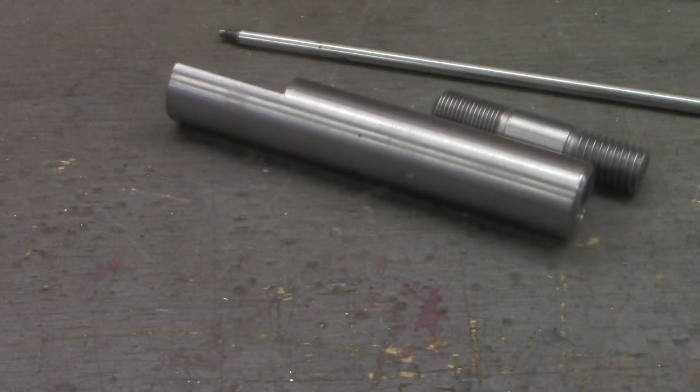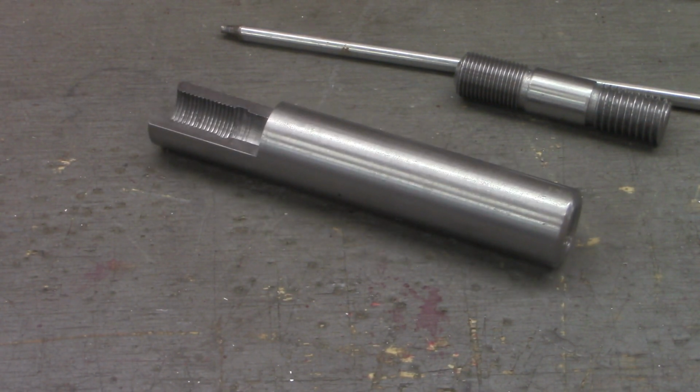So let's quickly talk about the difference between internal and external threading. One thing I want to point out: wearing long sleeves working on a lathe, or any tool where you've got a rotating shaft, I don't normally do that. It was just extra cold here in the tin barn this morning, and I didn't stop and think, and I was working the lathe with a long sleeve, in this case a hoodie, on.